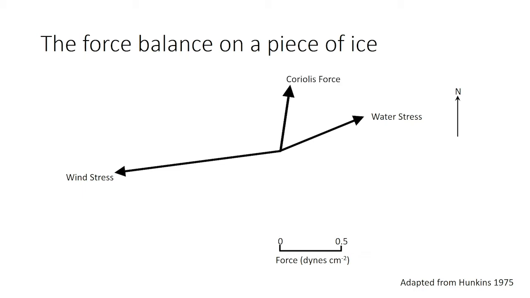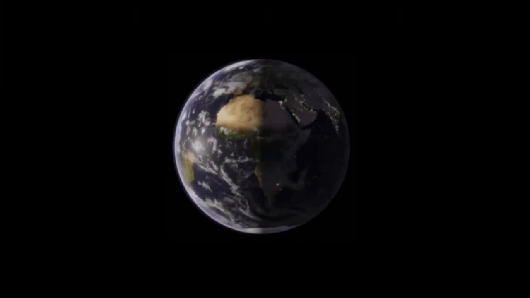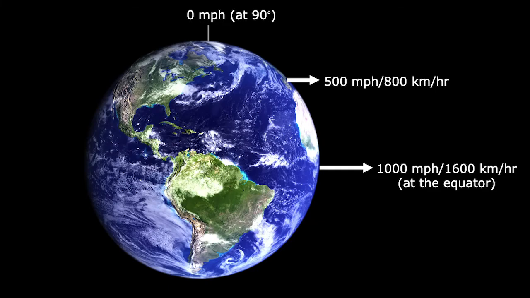If we think about the next force that we can estimate, this is the Coriolis Force. It is due to the rotation of the Earth. So as the ice is moving, the Earth is rotating underneath it. The rotation rate of the Earth increases the closer to the zero latitude you are, and this causes the Coriolis Force to become larger, closer to the zero latitude.